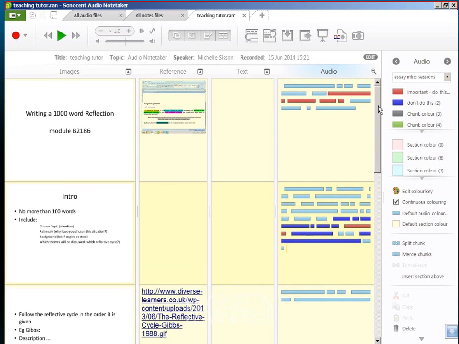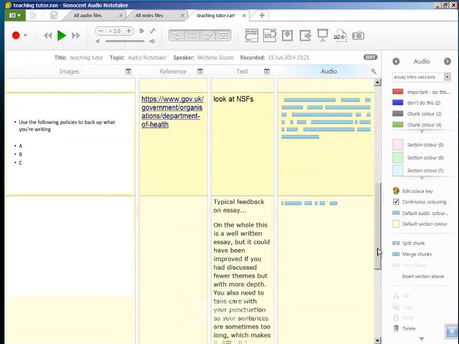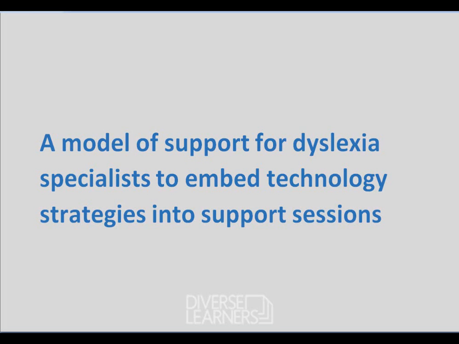Much better than all the papers that the student gets, which tend to be white, A4 size, black print, and if it's just shoved in a pile with everything else, it's often too much effort to find it. So the student will go with only one of these sections, either the PowerPoint or what the lecturer has said, or just the essay question itself, or the reflective cycle in this case. But all of that information together is really useful for the student to be able to hit in one go.